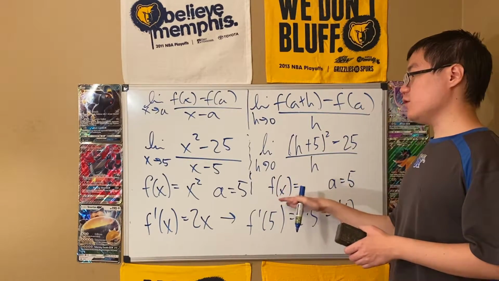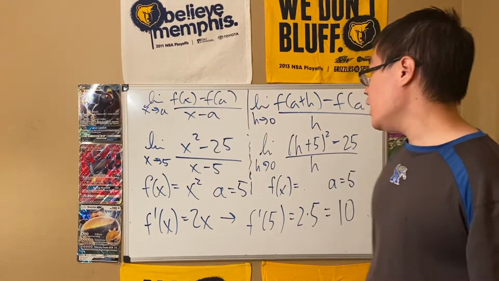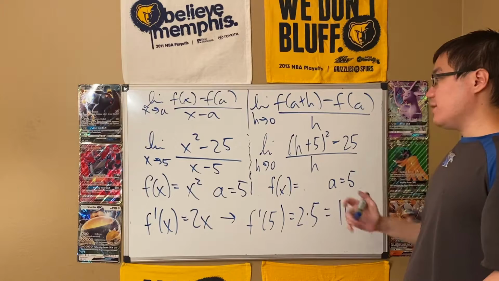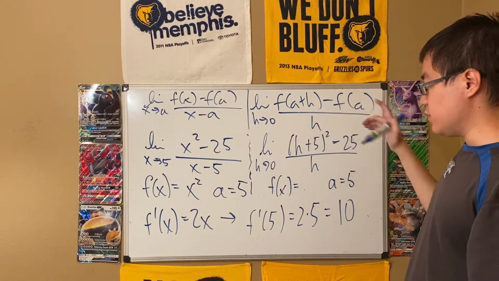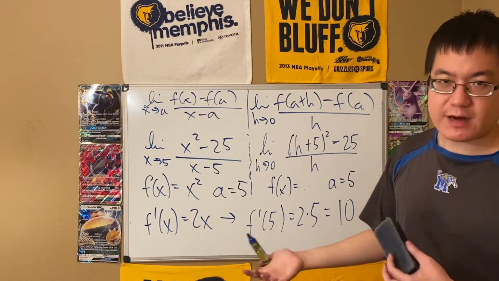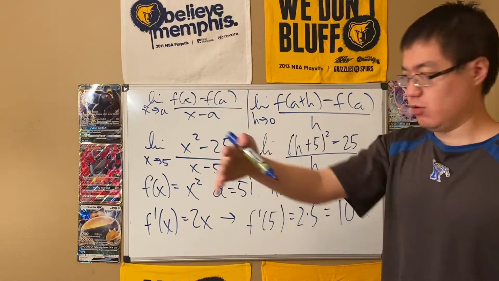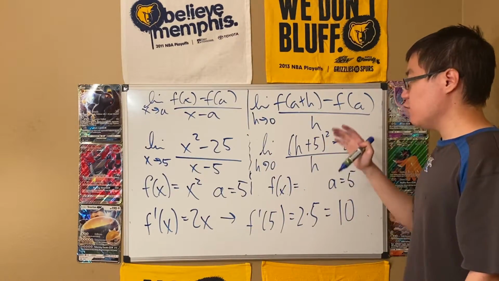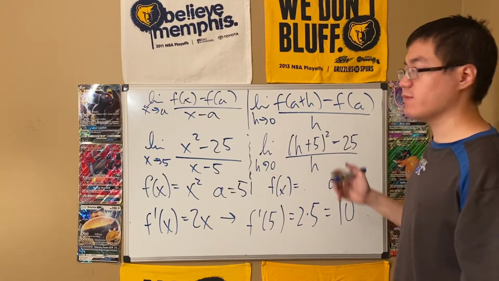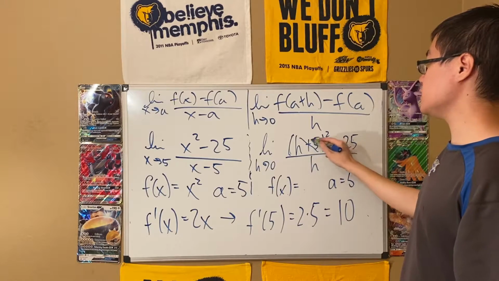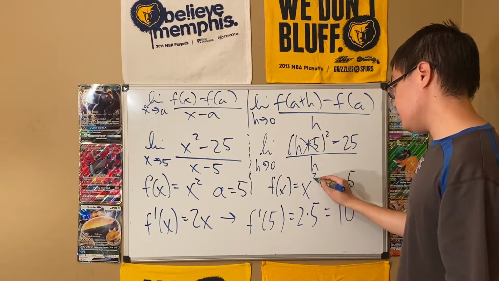The function is slightly harder. It's not as easy as this one where the x squared are just sitting there looking at you. You do have to find it, but keep in mind that how you find it is you look for the number getting added to h. So in this case, it's 5 plus h or h plus 5. And what you want to do is find what that is getting plugged into. So if we have h plus 5, what is that getting plugged into? Well, it looks like that's getting plugged into squared. Sometimes my students like to cover it up with an x and just read off the function. Looks like we're going to have x squared here. So this is x squared.